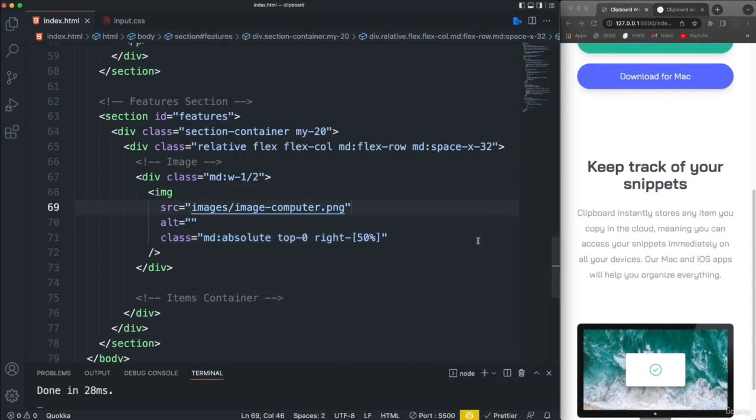Now, one quick thing I just want to mention is I have a particular way that I like to order my classes, and you've probably noticed this. I think I talked about it earlier on in the course, but I usually like to do any positioning like absolute or relative first, and then any display like flex or grid second, and then usually any margin, padding, any spacing, max width, things like that, width, height, I'll do next.